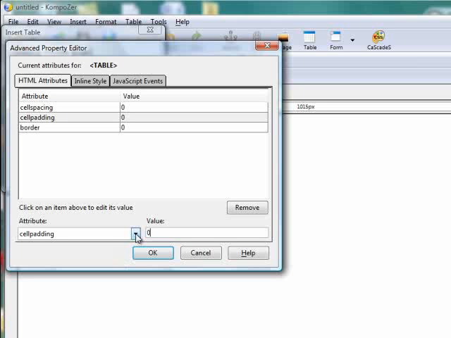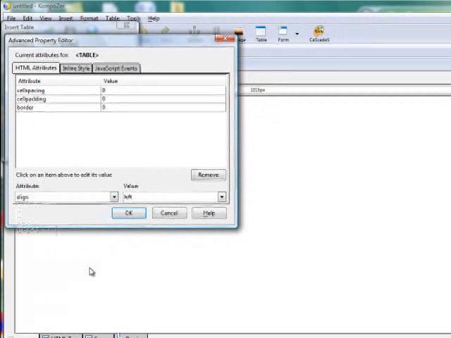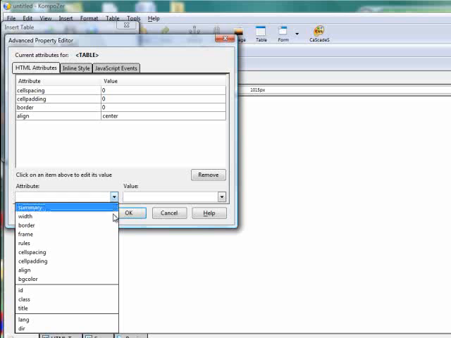Click down on this down arrow here. Let's go to the Align option. Now we want to center the table to the middle of the page, so we click on this down arrow and choose Center. Next we want to see the other attribute here, which is the background color.